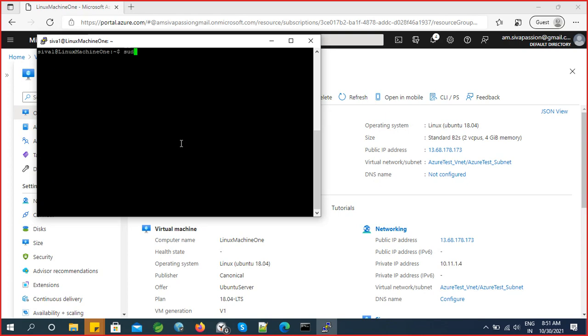Okay, go to root user and type sudo apt update, apt install nginx.